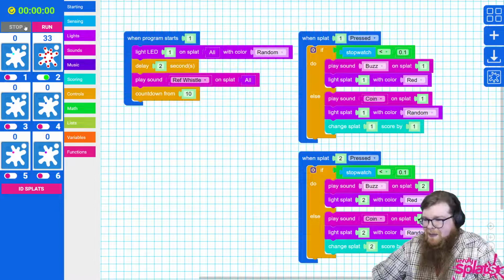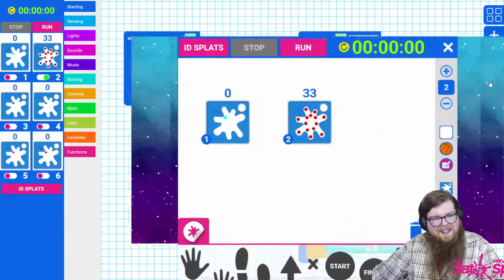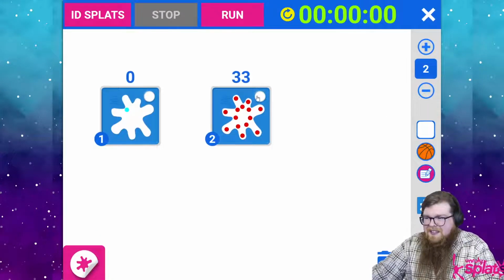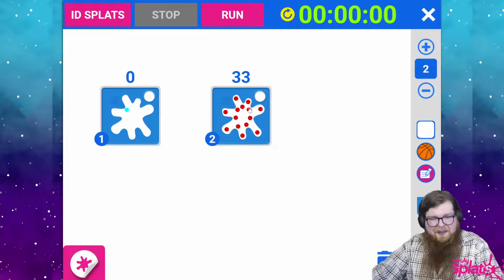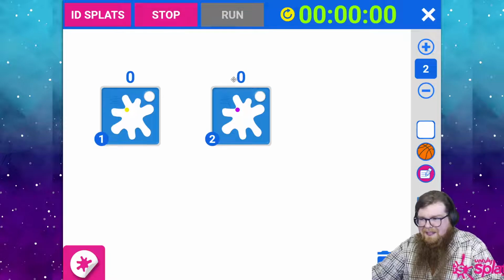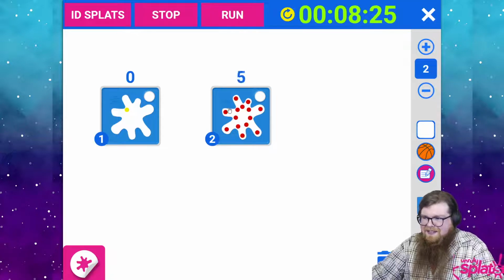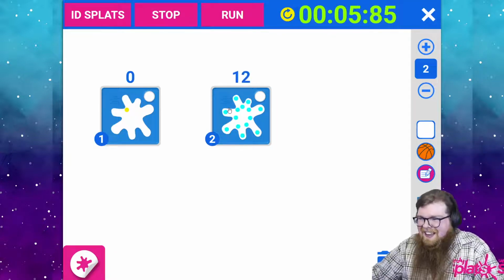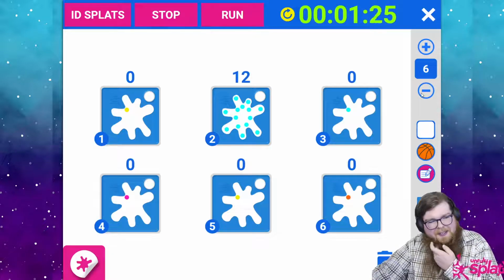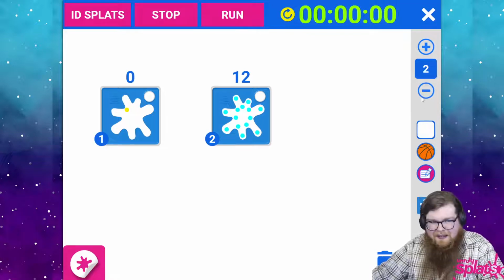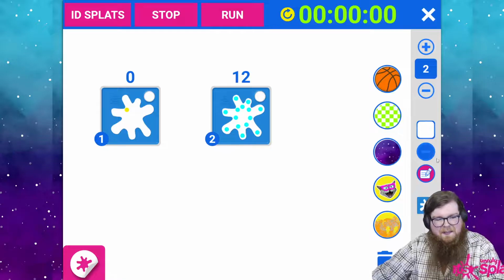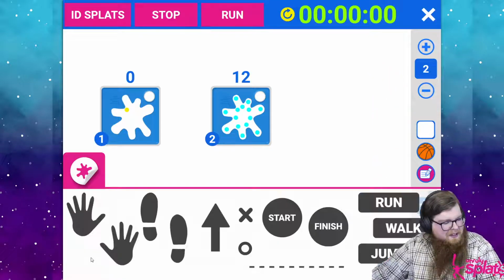So that 4th button down is our virtual Splats app. It'll kind of fly in from the side. You'll notice these Splats look exactly like our physical Splats in person. When I hit the run button here, they'll behave the same way. And I just run, clicking, and I get my points exactly the same way. You can add more Splats in for games that use more Splats, or take away Splats if you don't need them. You can also grow and shrink and change backgrounds, add stickers for your games, all of that fun stuff.